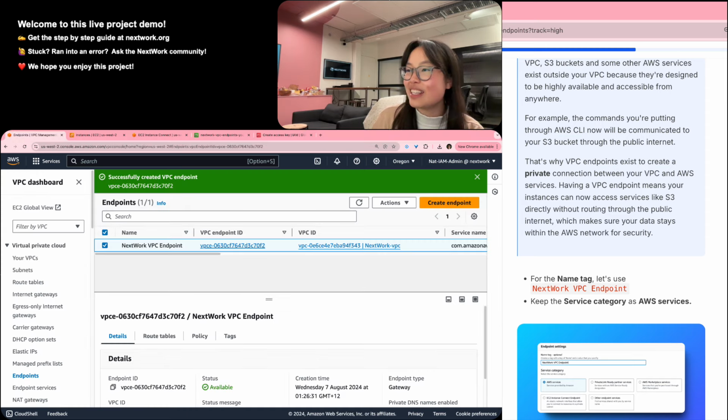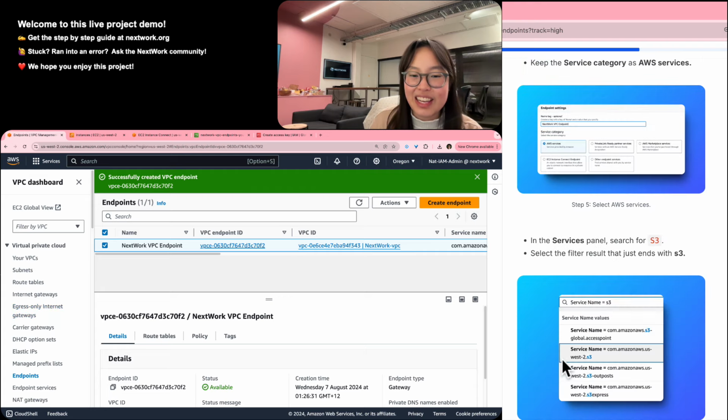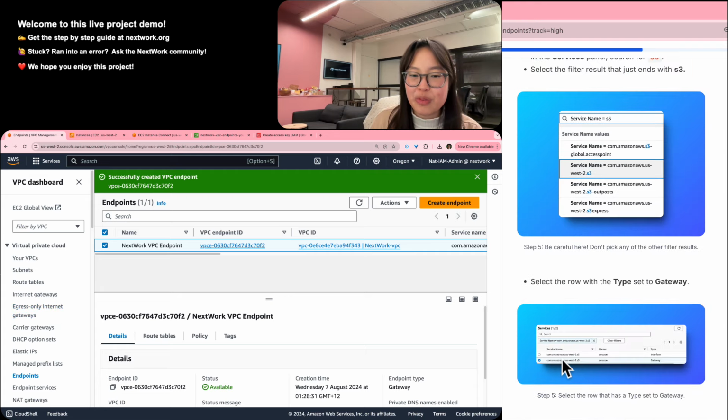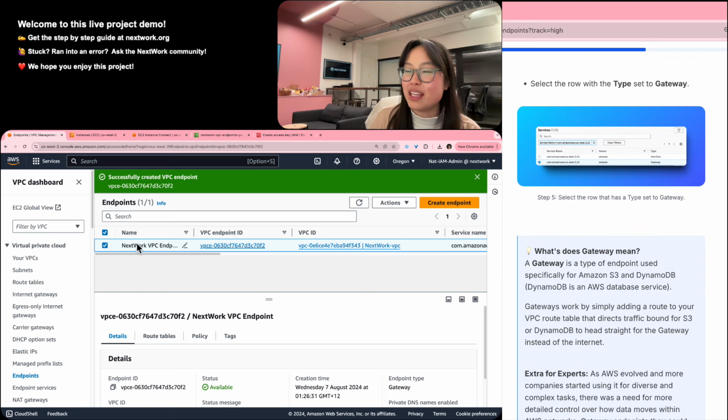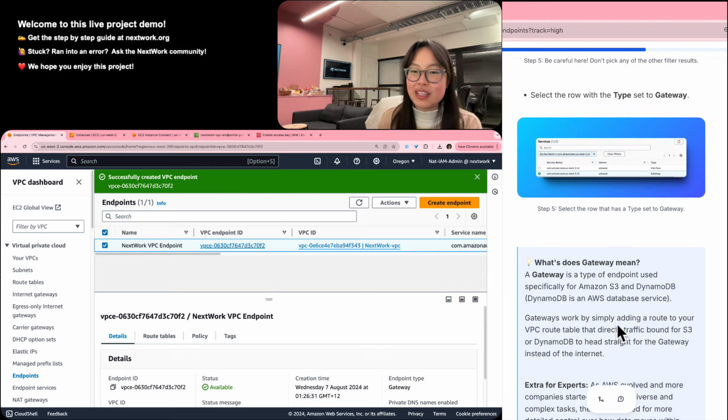That looks really good, doesn't it? Okay, before we move on, you might be wondering, what does a gateway actually mean? Because once we picked S3 from the list of filters, we had two options. One was an interface and one was a gateway. So what are their differences? Now, the first thing to know is that a gateway is a real OG when it comes to endpoints.